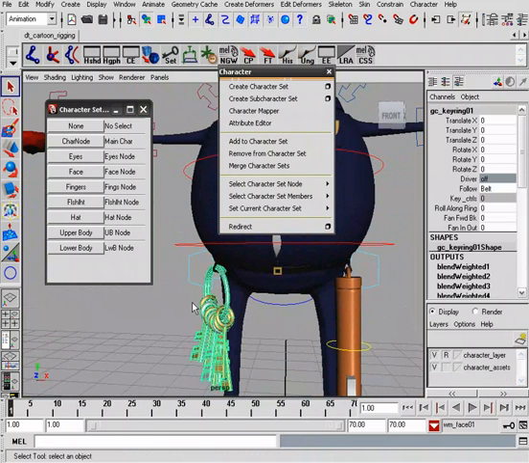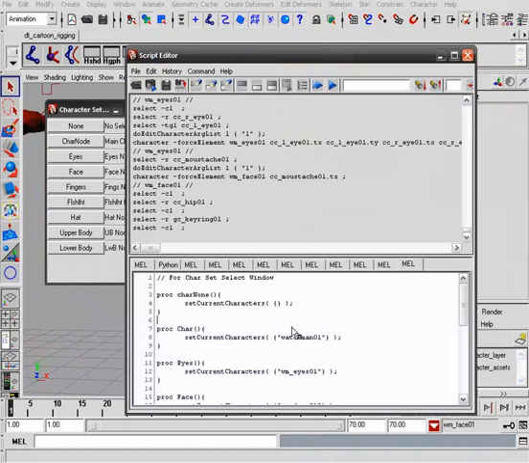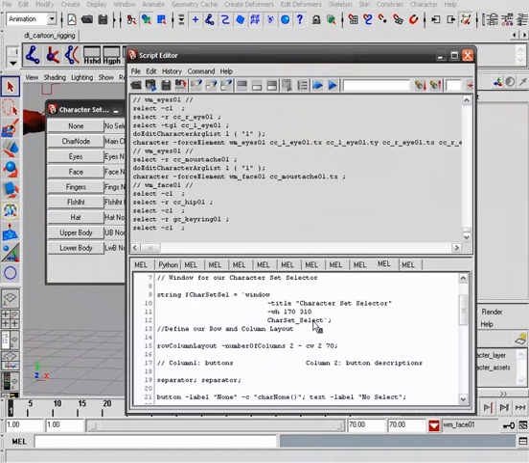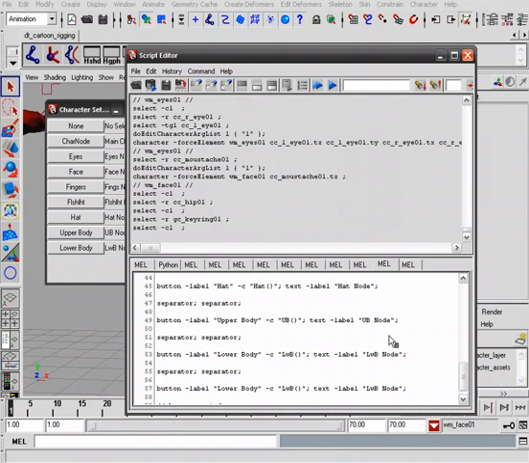But let's go ahead and make another button on our window for our keys, and we'll just do some minor fixes to set that up. We can first start by making the button. We can go to our window, just copy our separator followed by our lower body, paste, and then just switch a few things here. So that's our keys. We can call the command keys, and then our label keys node.